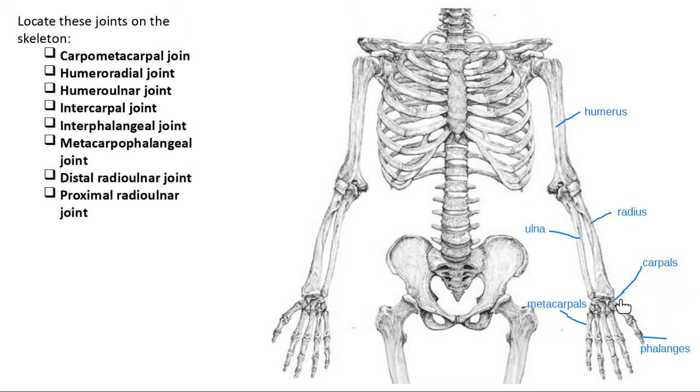Caitlin's asking about the numbering of the phalanges. I'm not sure what you mean by opposite, but we do always start on the thumb. So it's metacarpal number 1, and then the phalanges, number 1 through 5. So everything in the hand, we're always referring back to the thumb as number 1.